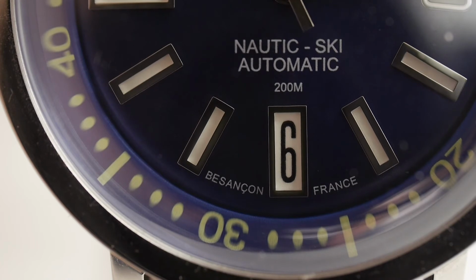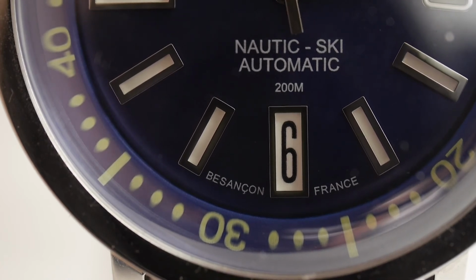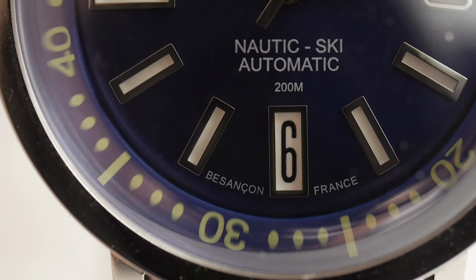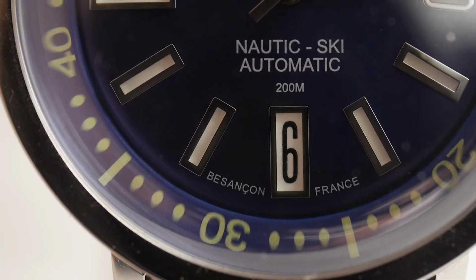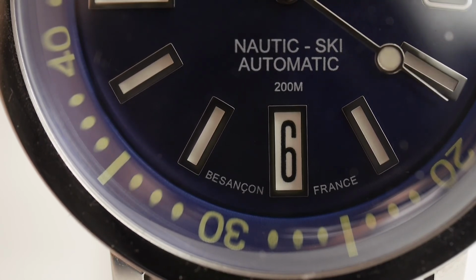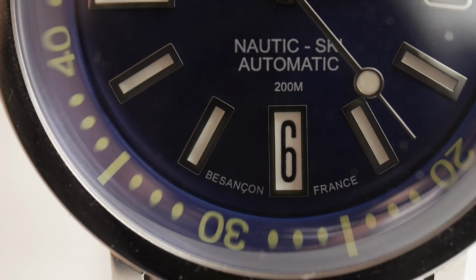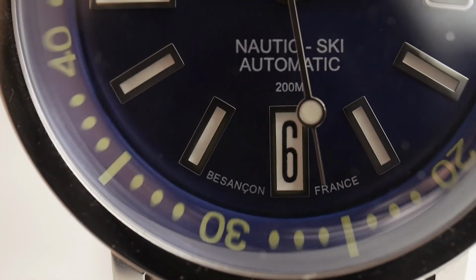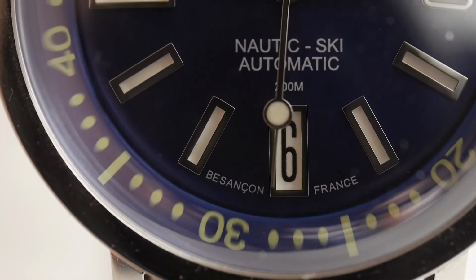Another thing that's really interesting about this watch is the fact that it's French. The design, the execution is French. It does not say Swiss made. It says Besançon in France. The writing on the dial is in French, and it's something that, for a time, I think Lip were made in the Far East, and then they brought production back to France, and that's something that the company are clearly very proud of, and they should be, really, because it's something that makes the watch kind of different to a lot of the watches that we might see on the market.